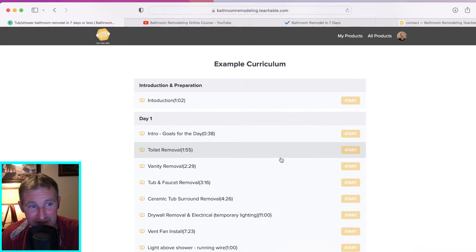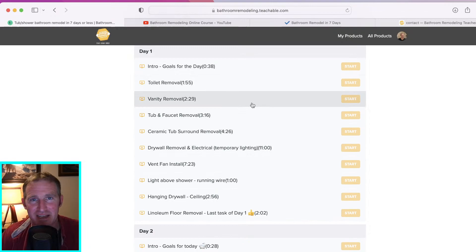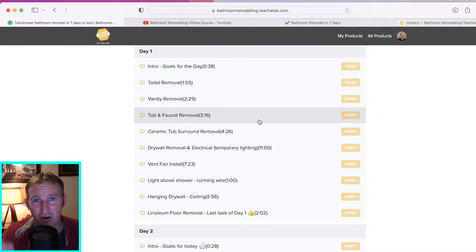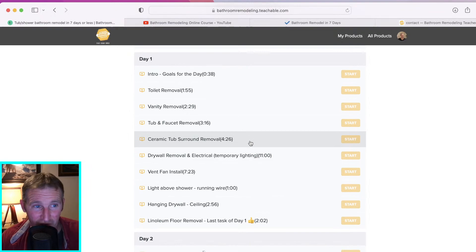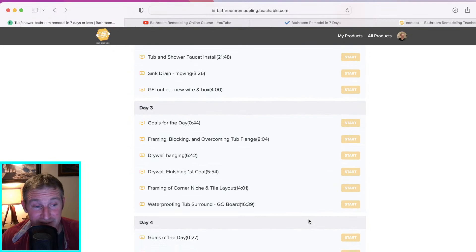The course is outlined day by day. Going through the checklist will follow the same procedure from day to day, but it'll make things easier because you'll have it on your phone and can check mark things as you go through them, then come back to the course. You don't have to buy the course, but you'll see they complement each other really well. When you're on the job site, or the night before, just browse through it and make it easy on yourself.